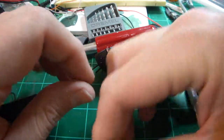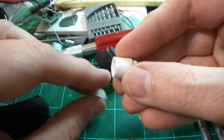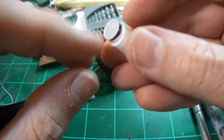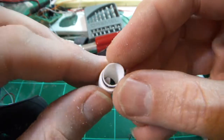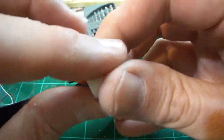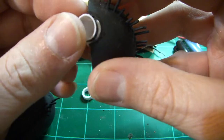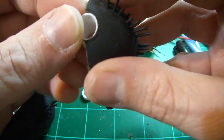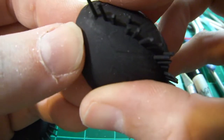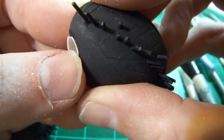Okay, I went ahead and cut off the rear of my tube to shorten it up. Sanded that down, filed it down, and cleaned it up. And now I've got this pretty close to what I think will work fine. I've done some further test fitting on the piece, and it looks like it's going to fit really well, just like that, and very nice and flush with the surface of the bulb.